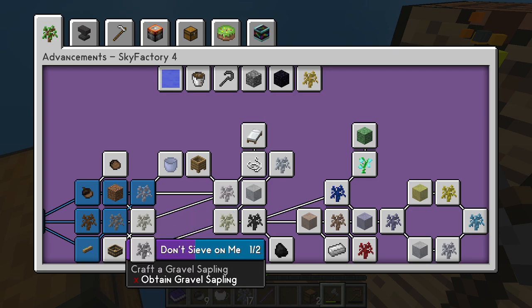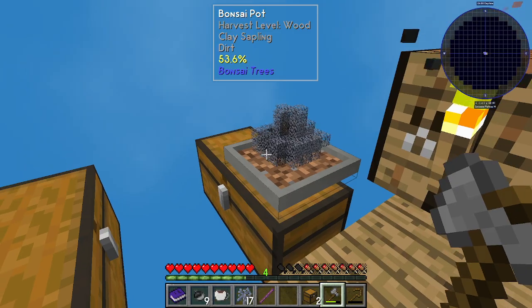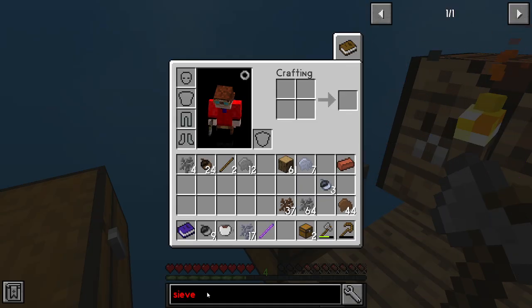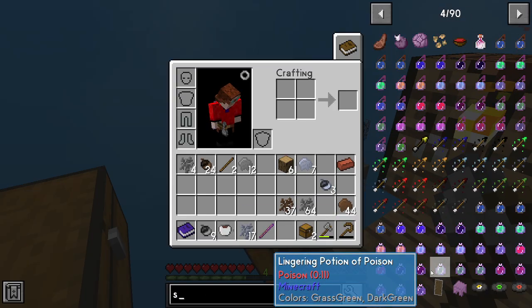Bone sapling, not overly worried about. Gravel sapling, very worried about, because if this mod has sieves, please let this mod have sieves. Damn it. I really had my hopes up for a minute there.